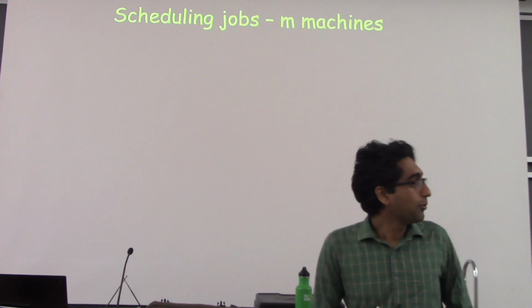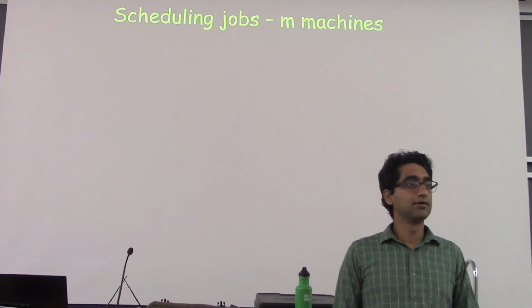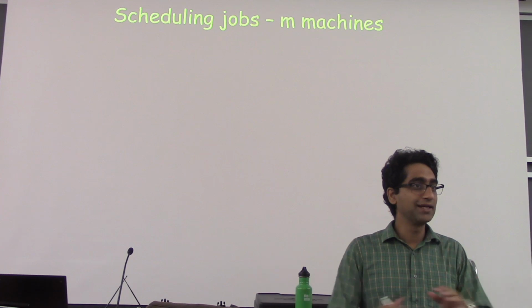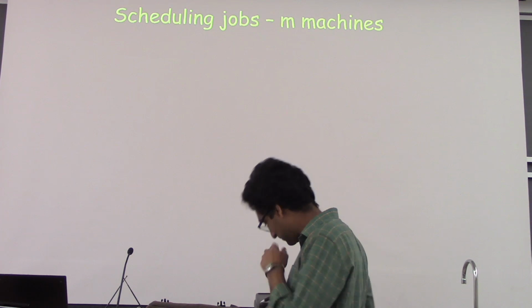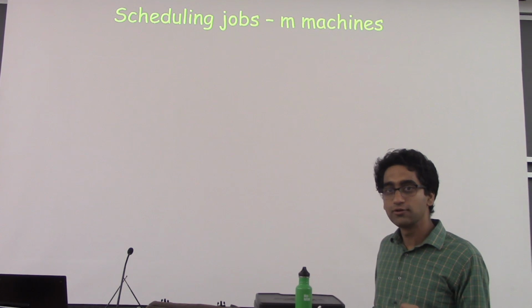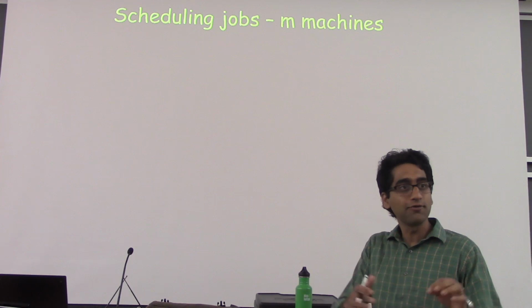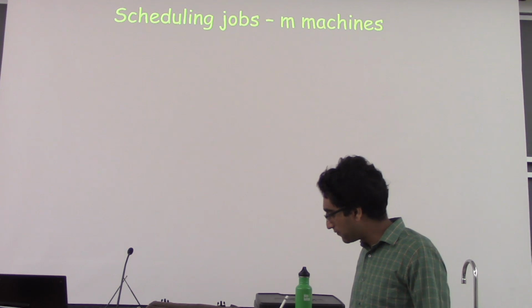So I want to do a very simple example today. Today is going to be the scheduling day. So this is again going to be a scheduling example, but this time it's a little bit different. It's different in two ways. Firstly, you have a bunch of processors. So let's say you have M machines.